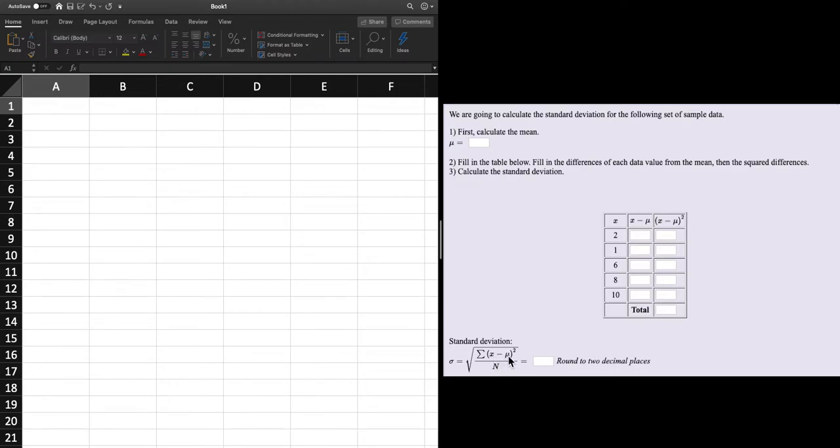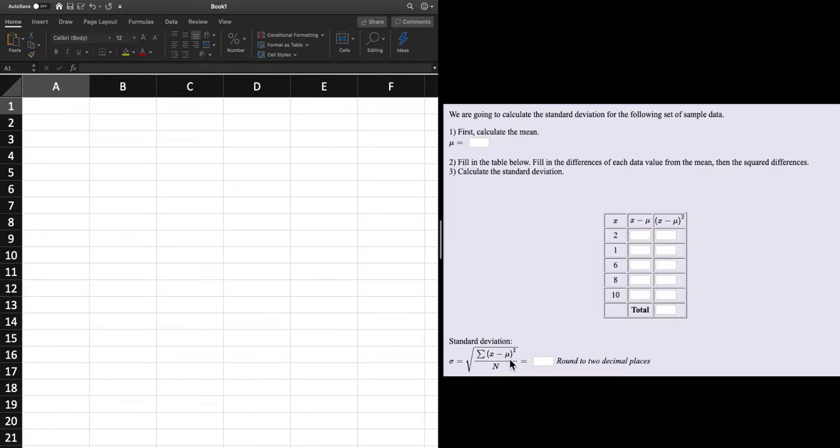You would do x minus mu. Now mu is just the mean. Now, one thing I do want you to notice here is that they are saying to calculate the standard deviation for the sample data, but they are using all population values here. Mu is a population mean, and they are also finding a population standard deviation here because they are dividing by n and not n minus 1. So this is a bit incorrect in that they're calling this sample when it actually is being calculated like a population, or at least that's how they're asking us to do it.